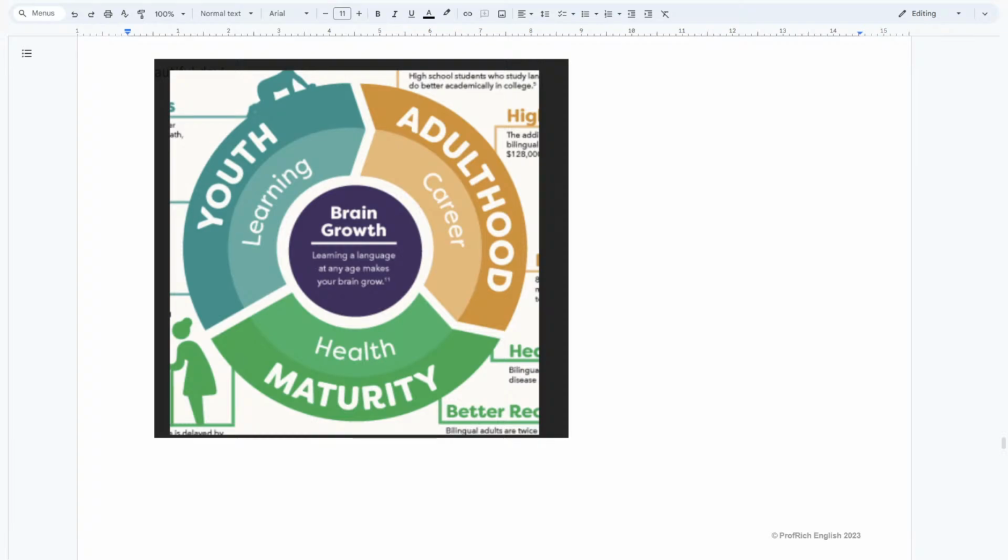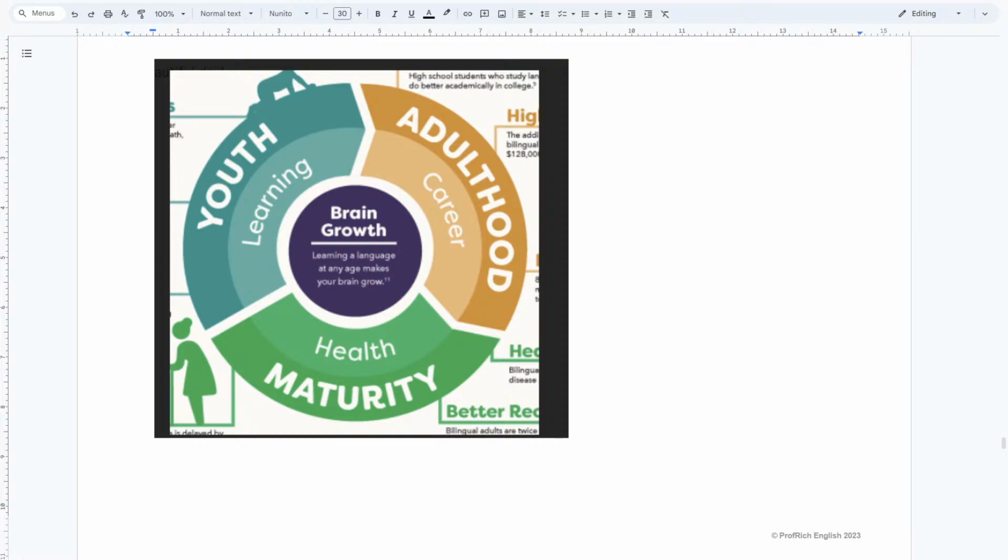Hello, Rich. Hello, everyone. Language learning has some positive effects on our brain. I'd like to explain the following infographic. Researchers highlight several points connected with learning on language. It affects on our brain in every age, but the most effects it has especially in youth and adulthood. On this infographic we can see that bilingual students do better tests in math, reading, etc. Bilingual children develop mental flexibility and memory. Likewise, in the cognitive aspect, bilingual students outperform monolingual students.